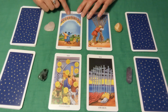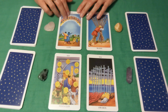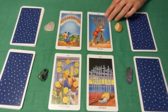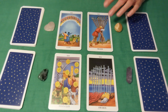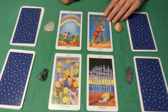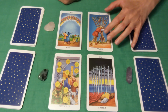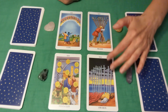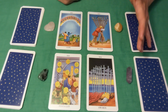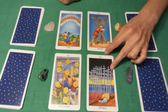This could be finally finding that perfect person, having a family, whatever it is. It is like the ultimate happiness. With the 10 of Wands, I would nickname this one probably defeat, because he has so many burdens. All these wands are so heavy, and so that actually is also an ending. This one's more so, I can't take this anymore. But both of these can actually be the ending of something, so that something better can come in. It may feel heavy. You may feel like, why do I have to keep doing this? But allowing it to end is sometimes the better way to handle that.